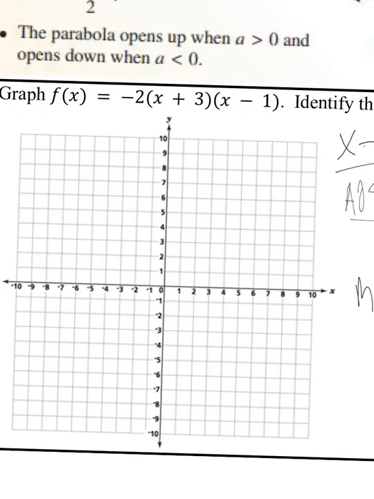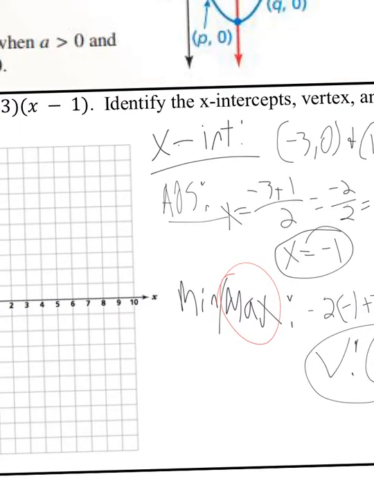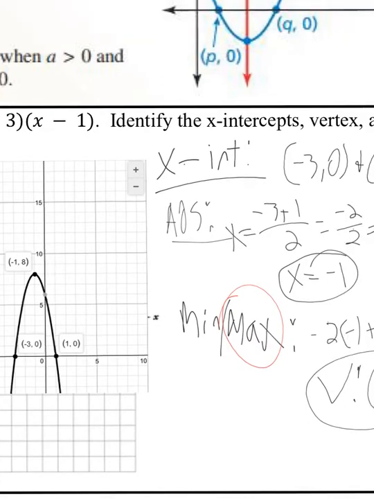So go and check your graph. Plug in the function, hit Control T, pull up a few values. Make sure you graph the important values like the axis of symmetry, or I should say the vertex, and your x-intercepts. I went ahead and I graphed mine on my graphing calculator app. I'm using the Desmos app for anybody who's interested. And so here's just a screen grab of that. You see your vertex highlighted at -1, 8, which is what we got, and your two x-intercepts at -3 and 1. So yes, you can check the graph.